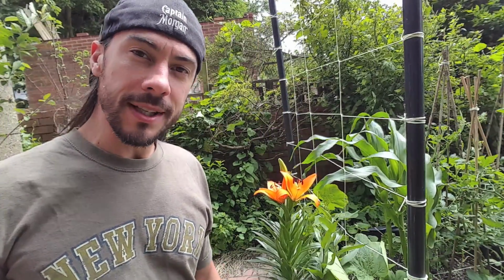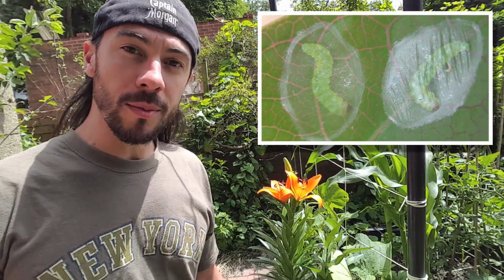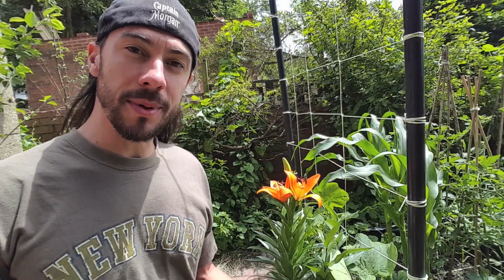Today I want to talk to you about these little fellas. Now, leaf miner can be a big problem in your garden with flowers and vegetables, and here's the best way to get rid of them.